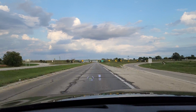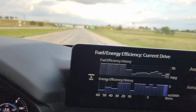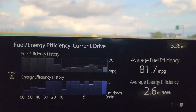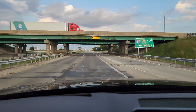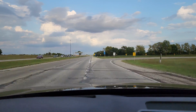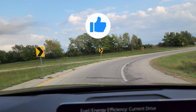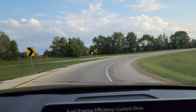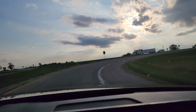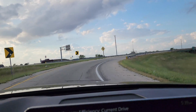We're coming up on where we're gonna get on the interstate. We made our loop through the city. So far you can see, actually I'll put you over here, 2.6 miles per kilowatt hour and 81.7 miles per gallon. So that's what we got going on right now, and it actually did engage the electric engine a couple times while I was driving through town. It got just enough to get me to the next light without using any gas. So that made a huge difference in there. That resulted in that 2.6 miles per kilowatt hour. And plus, when you're using the gasoline, then it makes the battery numbers look better.